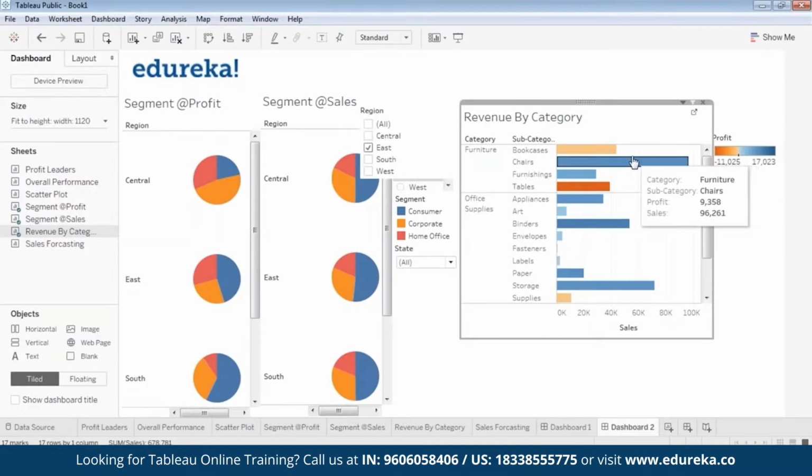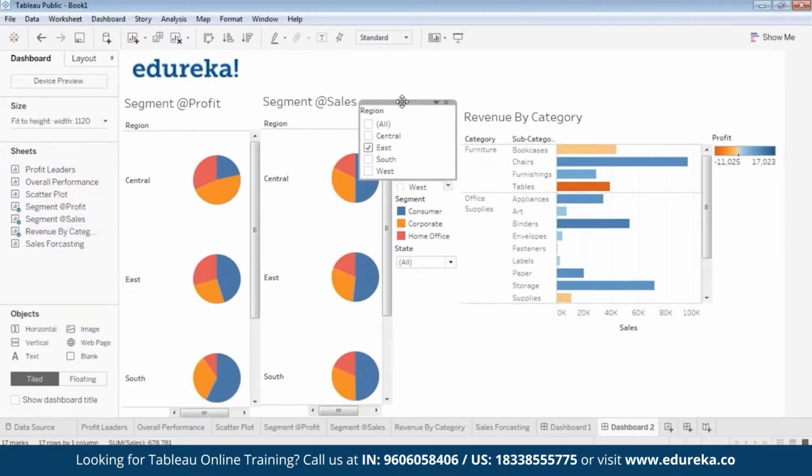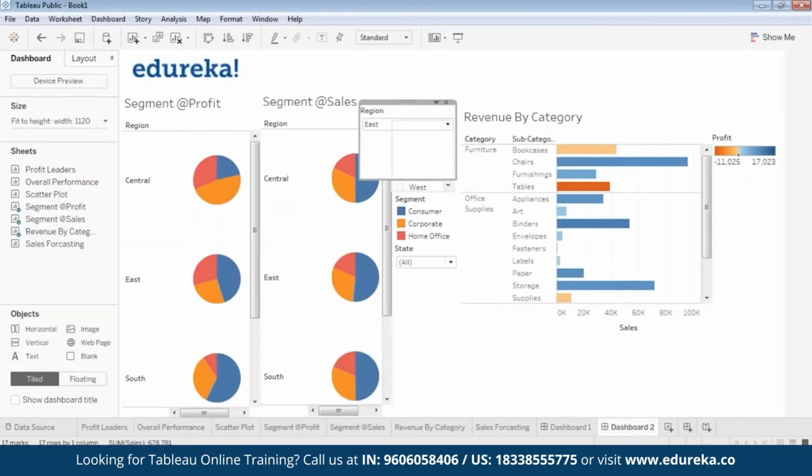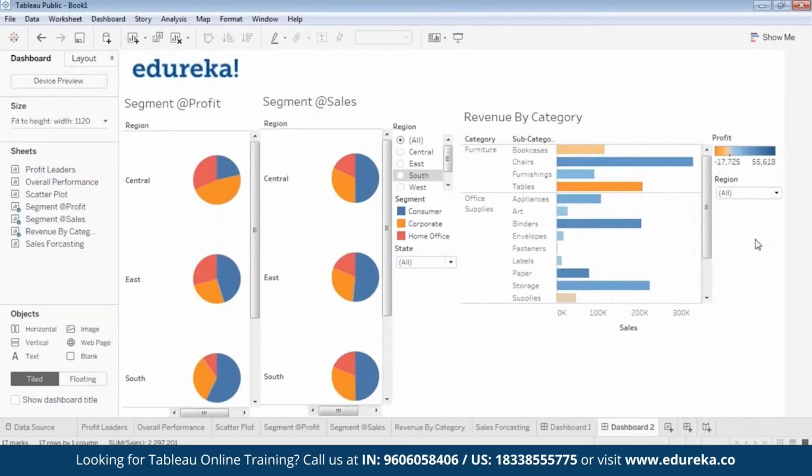Firstly, I want my region to be there. Let me select this one. So guys, you have multiple options to choose. You can select the way you want to represent all.